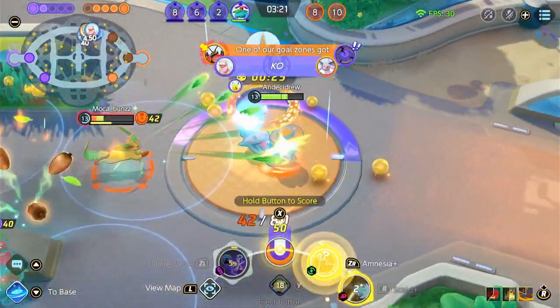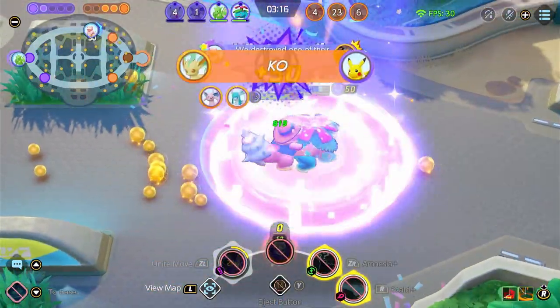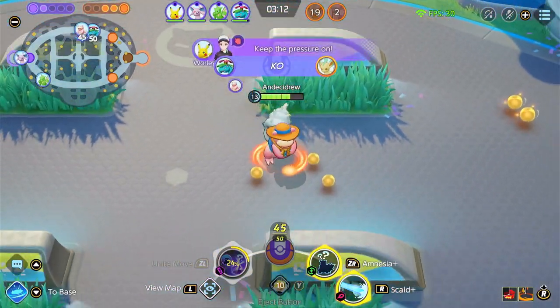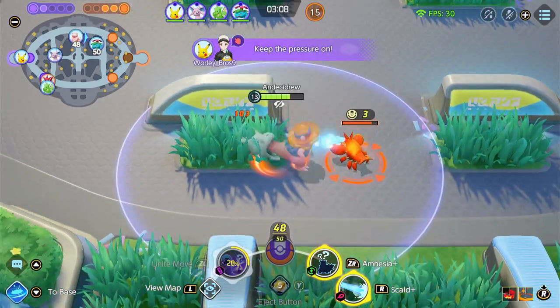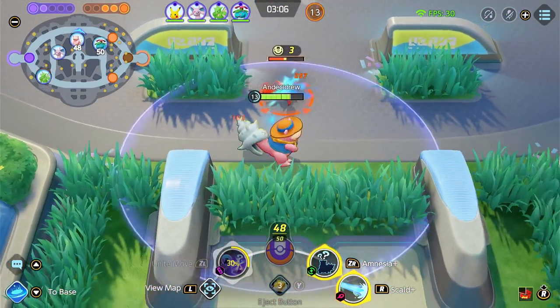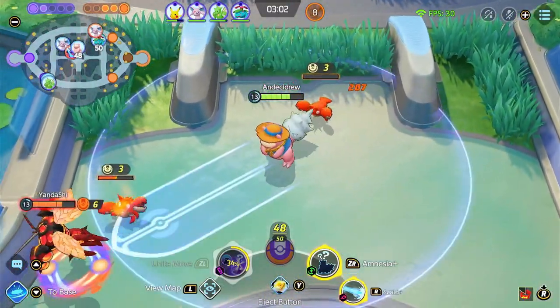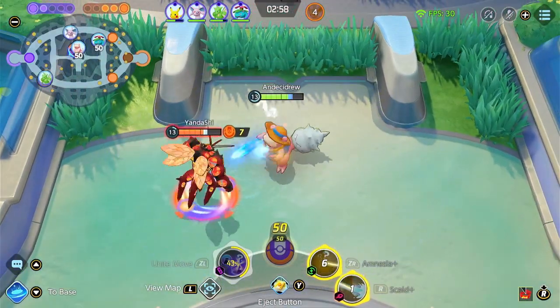Okay, actually, I took out two of the evolutions there. I took out three. Okay, wow. I somehow got a KO streak of three with Slowbro. I was not expecting that to happen. Or, I guess Venusaur got the third kill. But still, that was great. So, yeah, I like this build. It's pretty good. I might not be using it 100% properly, but I'm using it pretty well, I guess.